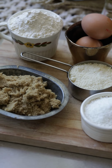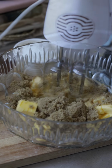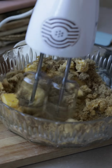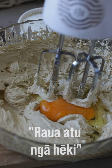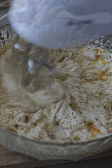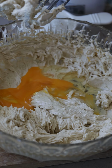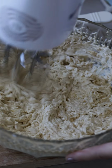Let's make this base. So first into our bowl, add the pataku tere tere, our softened butter, along with our huka haura. And you know the drill, take it from looking like that into that really light and fluffy creamy business. Looking good. Rauatsu ngā hiki. Put the eggs in, one at a time, and beat really well in between. Second hiki is going in. Looking good.